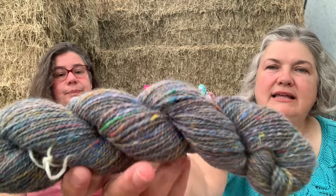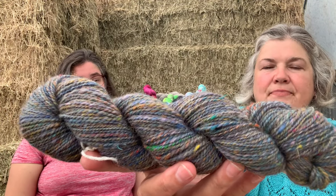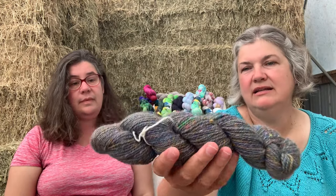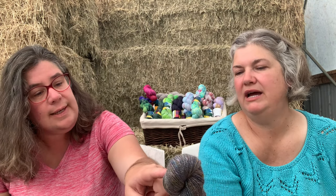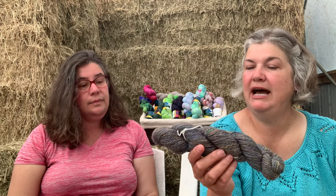Yep. So there's the skein that I ended up getting. And it was really cool because I had samples of stuff that had recycled sari silk in it. And it also had little bits of thread in it. You can see it right there. I had never spun roving that had that stuff in it. And I had a little bit of that I had spun in here. So I have 50 grams. I was pretty happy with this.